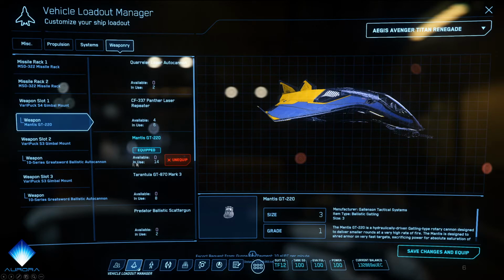If you have a situation where all of them are already in use somewhere else, you don't have any left over lying around your shop inside the magic bag of holding, then in that one situation, say I tried to equip one of these Tarantulas to that spot, I don't have any lying around as available. They're all mounted up on other ships somewhere.